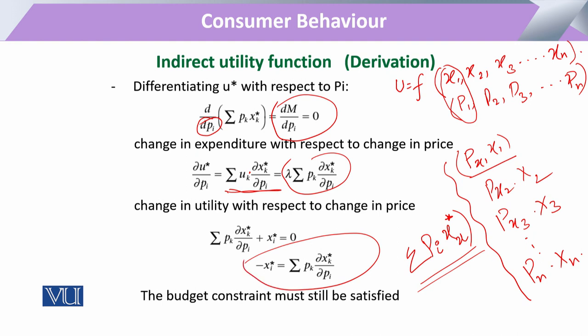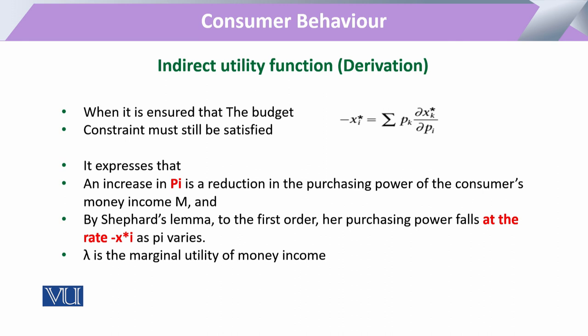This tells us that the budget constraint of the consumer — that is, the nominal income — should be kept constant. We can measure the utility not only due to the change in price through utility, but through the change in the optimal amount of expenditure. Ensuring that all prices and their respective expenditures are accounted for, any change in the optimal point due to a price change gives the optimal point of the same commodity. Any increase in the price of a commodity will cause a reduction in the purchasing power of consumers.